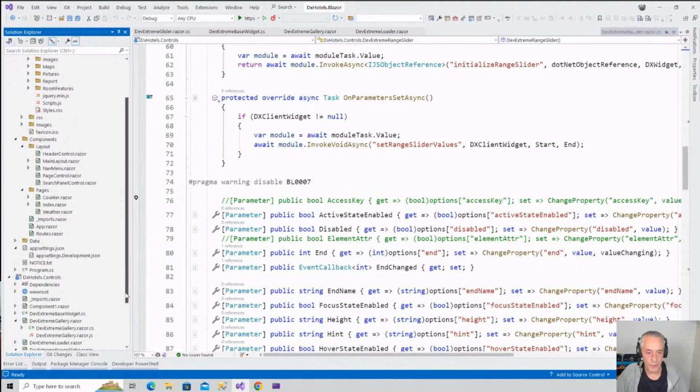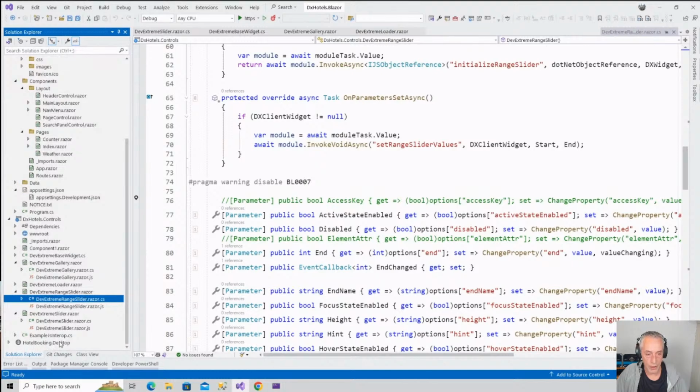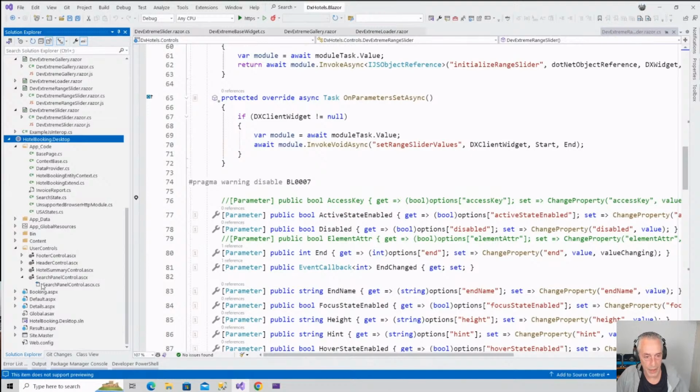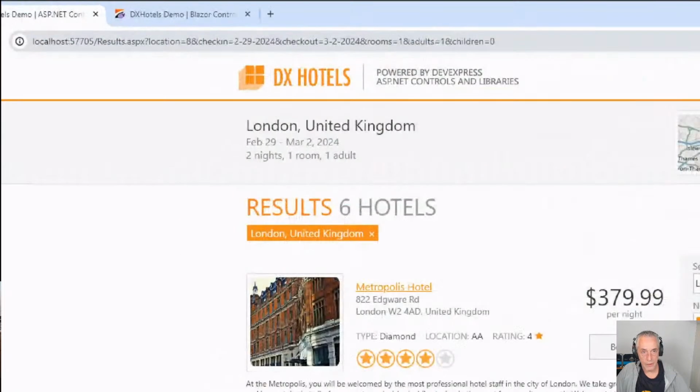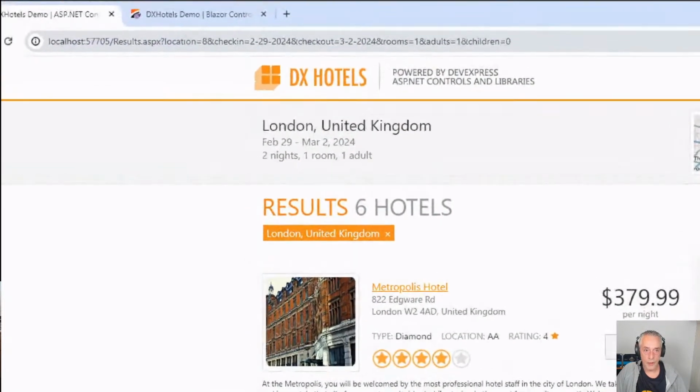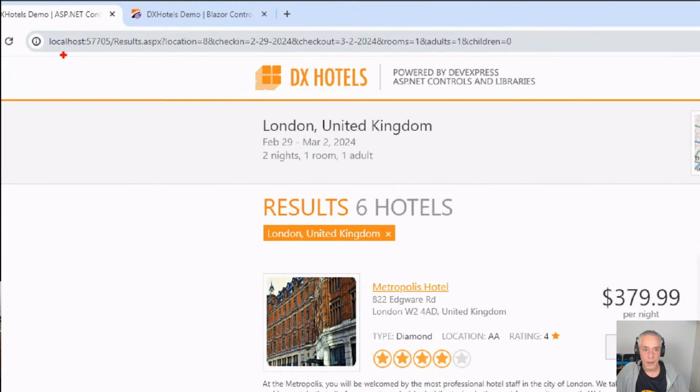And if we watch closely on how this works in the WebForms application, if we go to the browser and take a look at the URL, right here, what you see is that the state of the application is typically maintained in the URL.